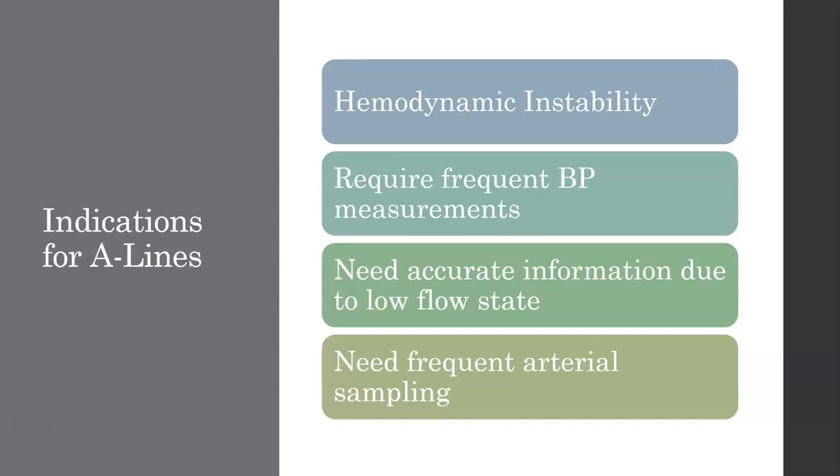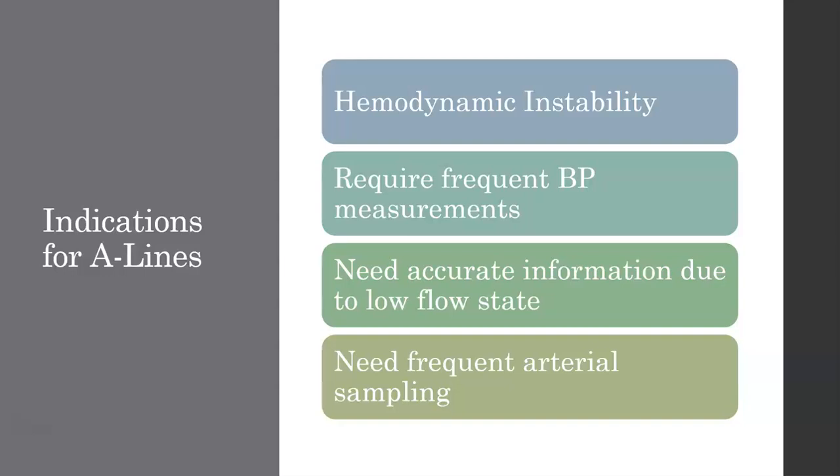Patients who require frequent BP measurements. So again, like I was just saying, if you've got a patient on vasopressors, you have to know what their blood pressures are because you're titrating your vasopressors to a MAP endpoint. Obviously, we've got to know what our pressure is to be able to get our MAP. And if we need accurate information due to a low flow state, same as what I was just saying with pressors.